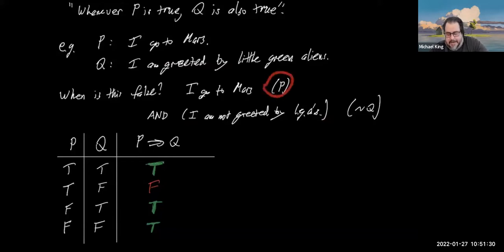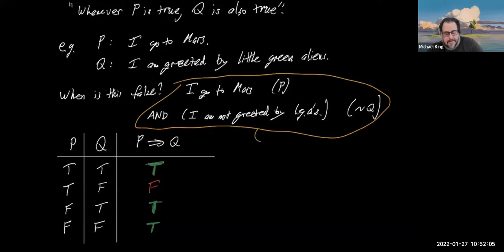And so you can actually see, like I said, P and not Q. If P is true and not Q is true, that would make that true. And I said that's when this is false. So it's kind of the opposite of this. In fact, let me say this. We can do P and not Q, but we really want the negation of that, because P and not Q is true if both of these are true, and that's the only case this is true. But here we actually want it to be false. So I want to put a negation sign there.